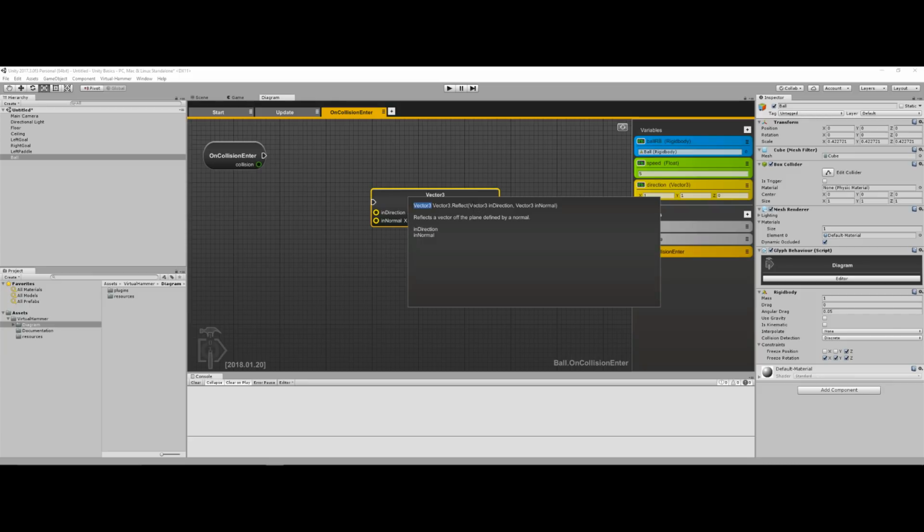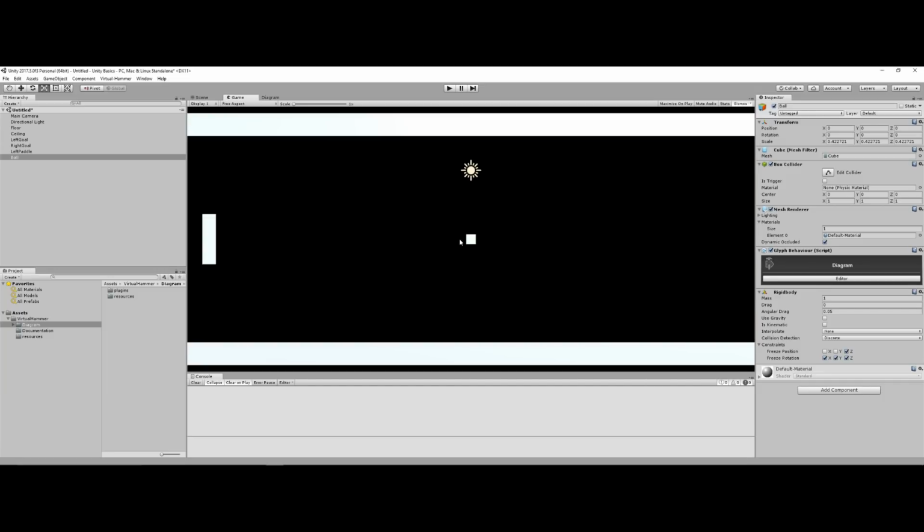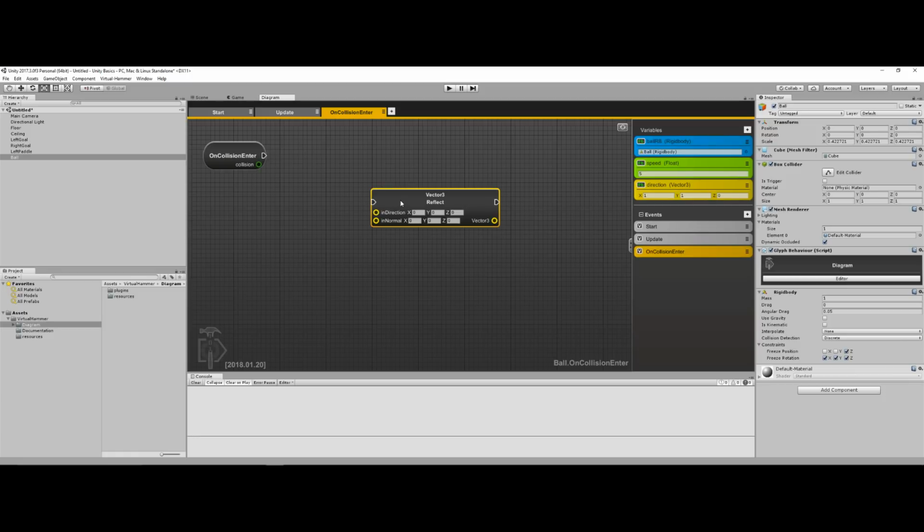But what this wants in is the in direction, and the in direction is just the way that my ball is traveling. That's the way it's moving. And it wants the Vector3 normal. And the normal is the surface of the thing that it hits. So in this space, the direction would be how it's traveling here. The normal of this surface is down. So it's the direction of the surface that I hit. Which way is that pointing? The normal of the floor would be up. The normal of the ceiling would be down. The normal of this paddle would be right on this side. And you get it. So the surface normal is the way that the surface is pointing. So I need to find this information to pass into this.